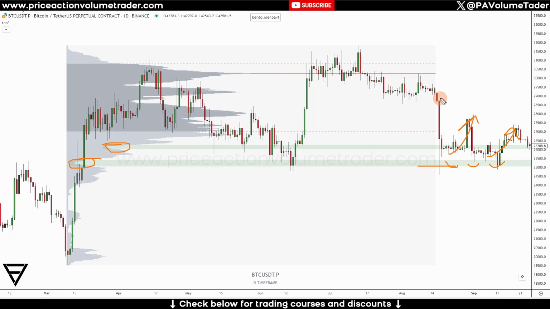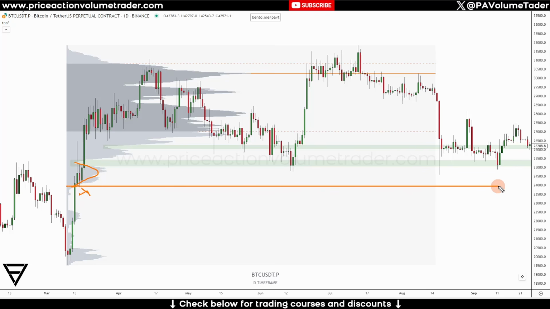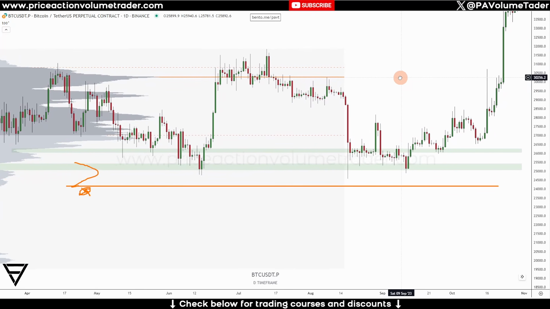So if you're day trading and you look at this area here, you could see that this would have provided you with several opportunities to take longs right here. And you know that you have a clear invalidation. In this case, I would put it right here, just beyond this little node on this low volume node area. You can have that area as your stop, and then you just take profits at your next logical targets.